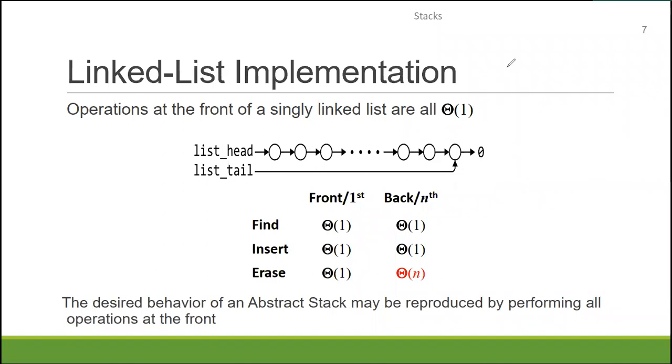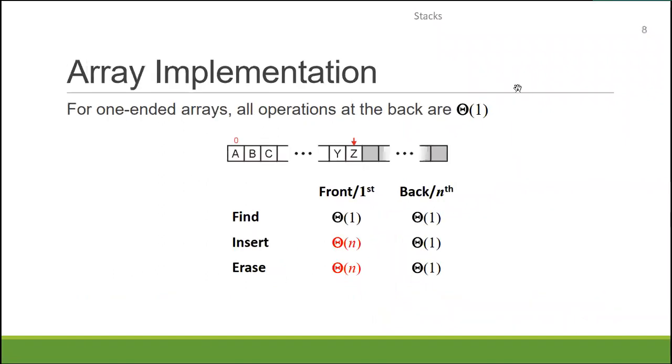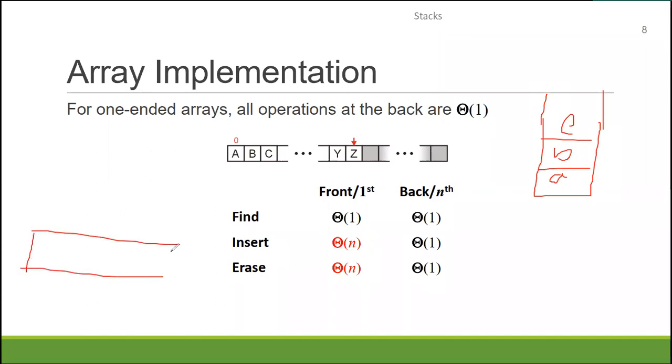Now if I go to the next one, you see in the array implementation, it's actually more complicated. Why? First of all, let's just imagine that in the array, you are trying to insert 3 elements. Again, we have A, we have B, we have C. The same problem that happened all the time will happen again. So this is your array. Normally, whenever we store items to the array, we first insert A, then we will insert B, then we will insert C.